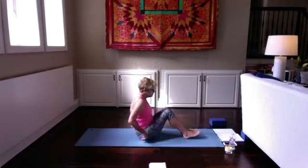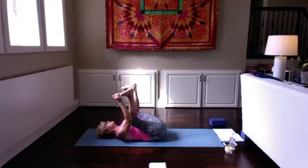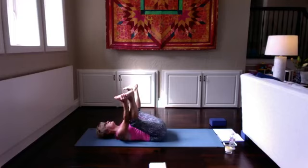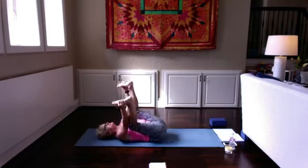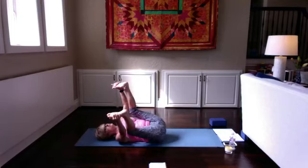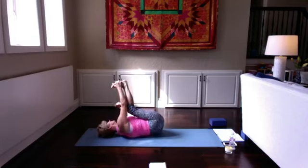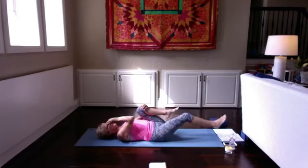And now slide the hands back. We're going to our back for heavy baby. On the exhale, releasing the back down to the mat. And let's rock back side to side, just massaging the back. Settling on the back, bring the knees to the chest and extend the right leg straight.